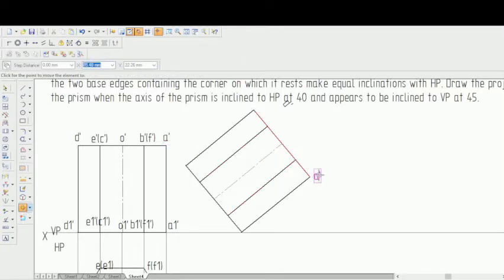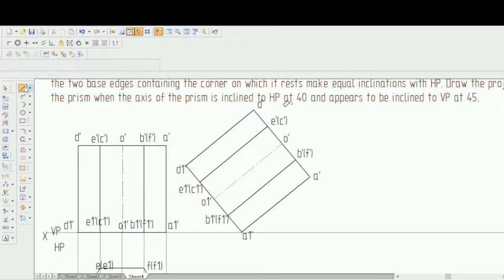See that the copy is switched on. Now this one is A dash, while this one is B dash and F dash, while this one is O dash, while this one is E dash and C dash, while this one is D dash, and similarly this one is A1 dash, while this one is B1 dash and F1 dash, while this one is O1 dash, while this one is E1 dash and C1 dash, while this one is D1 dash. So now all of it is drawn.